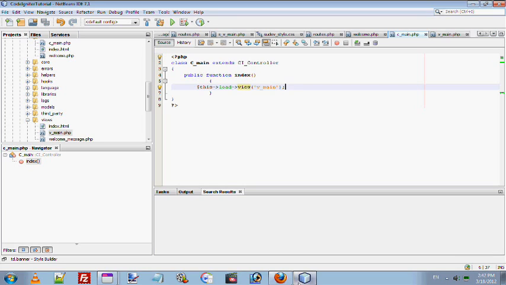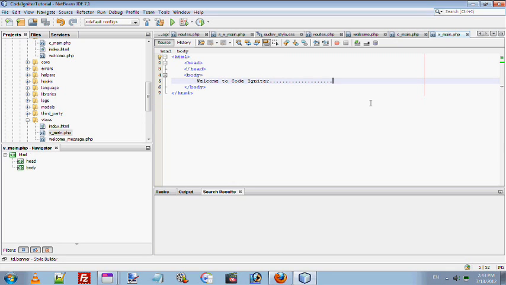The routes file said that the URL which has been called is for the C_main controller. As soon as the C_main controller was initialized, we called the index function of that controller, which in turn loaded the view that was V_main, and finally V_main's HTML was loaded in your browser. So that's cool.